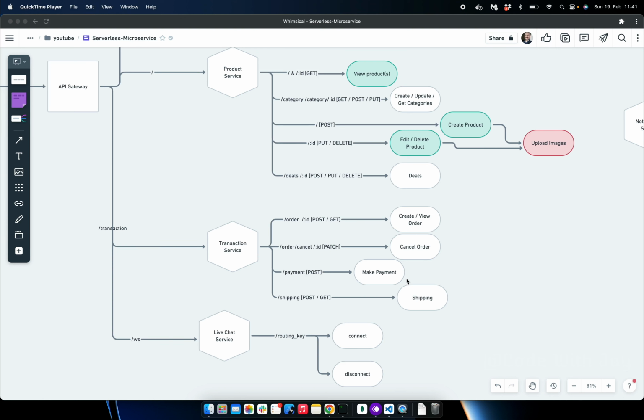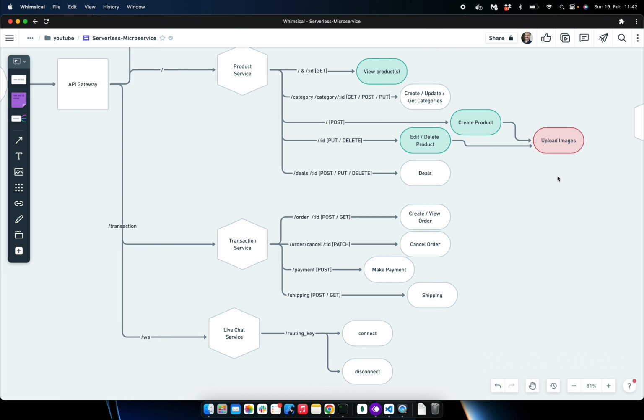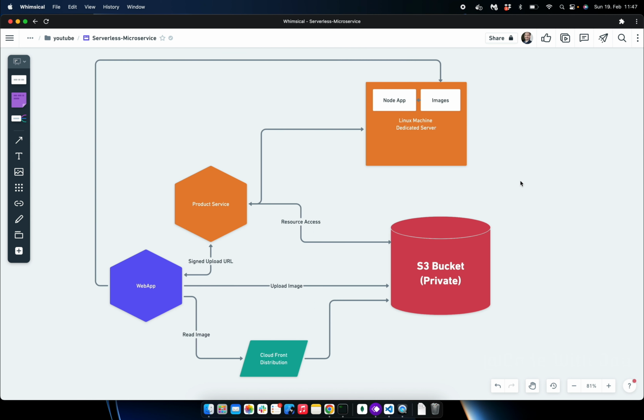Let's continue with our episode. In the previous episode, we covered all the possible endpoints for our product, and there are two more major sections that are called category and deals. But right before moving forward to category and deals, we need to cover our upload image section as well. So today in this tutorial, we are going to work on the upload images section with the help of S3 operation. Let's have a deep look at the upload image section.